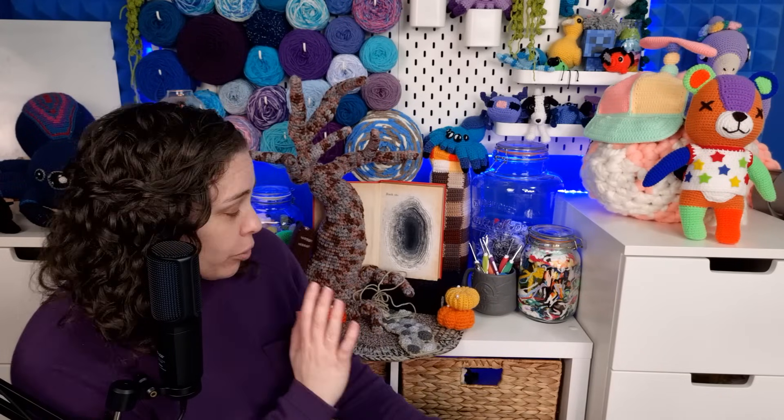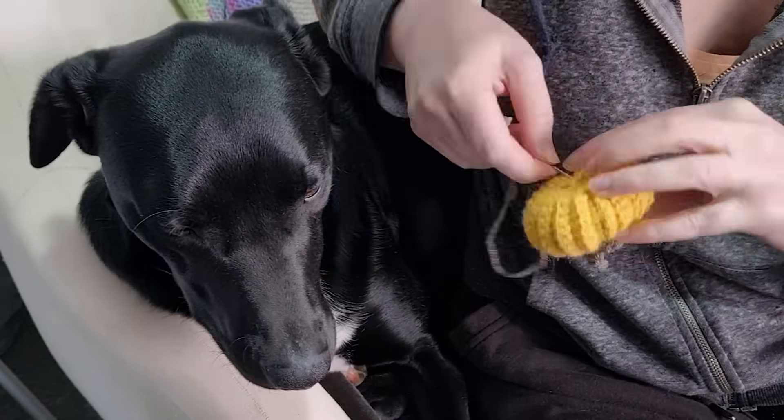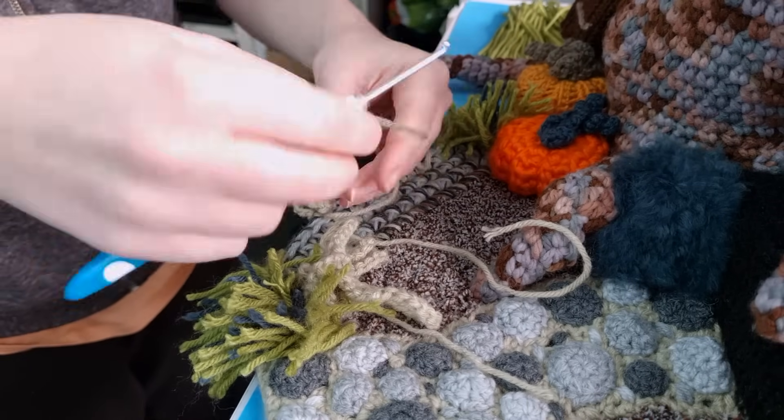I'm kind of liking how it's coming together — I think it looks okay. The foundational pieces are down. Now all I really need to do is add the smaller details. I want to add the fence palings, which I made from icy pole sticks yesterday. I want to add some plant life — or plant death is a better way of putting it — some dead weeds, branches or shrubs without leaves, just things that will capture the spooky vibes. There's actually not too much left to do. My last diorama for the 100 days collab with Complicated Knots took me weeks; so far this has only amounted to days. It seems a lot easier — it's really fun!